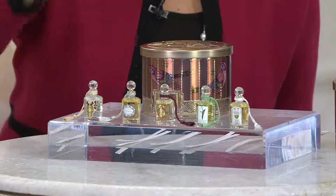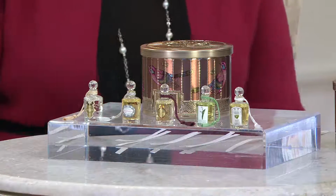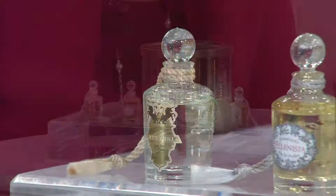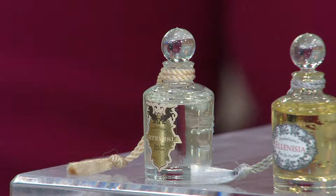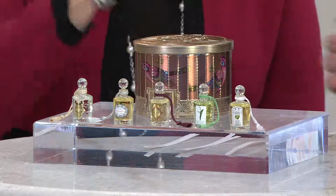So as we go through the different fragrances, understand that you're paying about $10 for each of those, each one beautiful on its own. So tell me what those fragrances are, Brian. Well, we selected 5 gorgeous, best-selling ladies' fragrances. Now, one thing you know, the English love their gardens. So there are quite a few garden-inspired fragrances, but also some interesting ones too. So we'll start with beautiful Artemisia.